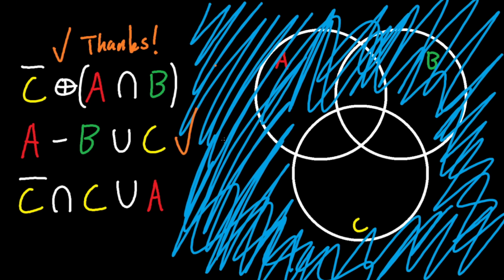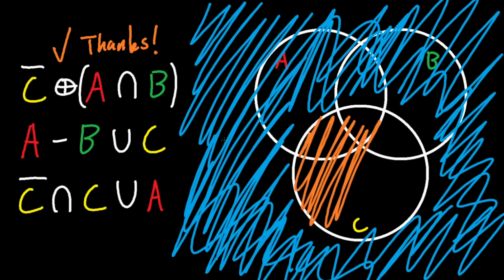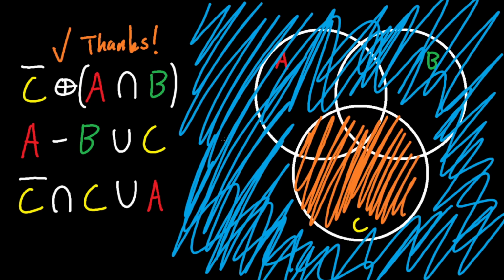Actually, that check mark is just going to erase when I undo. Which one has the highest precedence, intersection or union? It's the intersection, right? So let's take the intersection of C complement with C. Let's color in C. Now here's the thing. Is there any intersection? There's not. There is no intersection here. So we color in nothing.